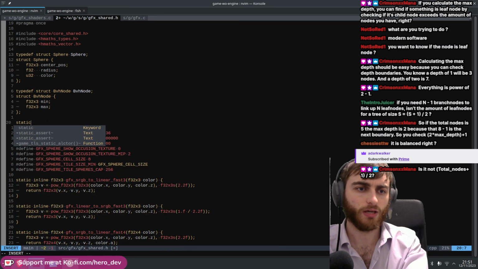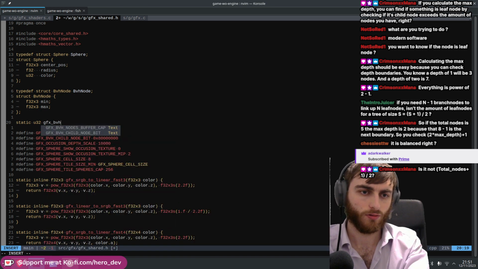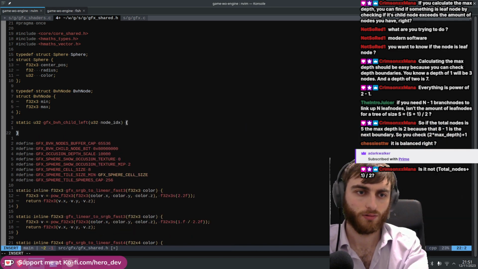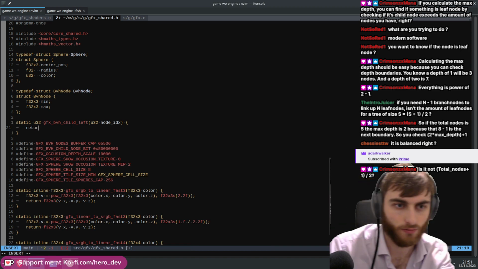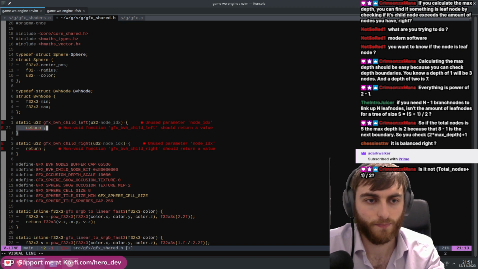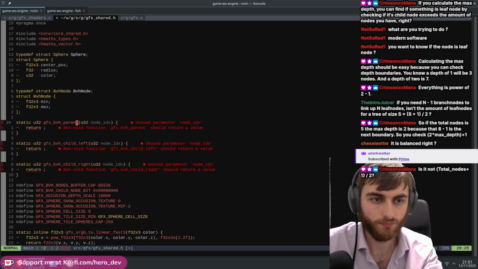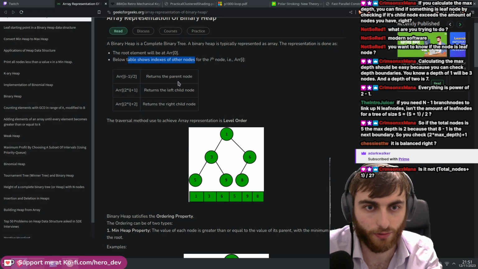I have like a BVH left child, and you take in some node index, right? So we'll have these all just encoded in here, child right and then parent. Sort of ways of just traversing the tree. So we'll just grab all these, right?